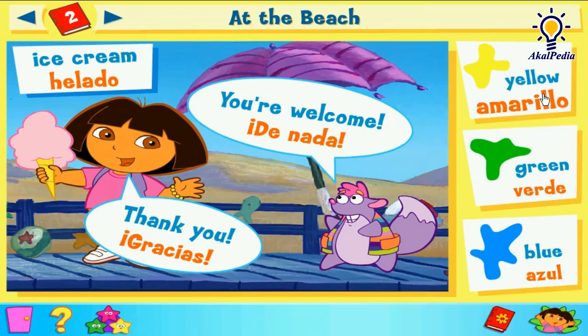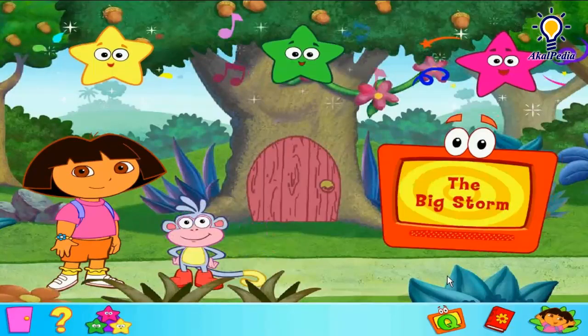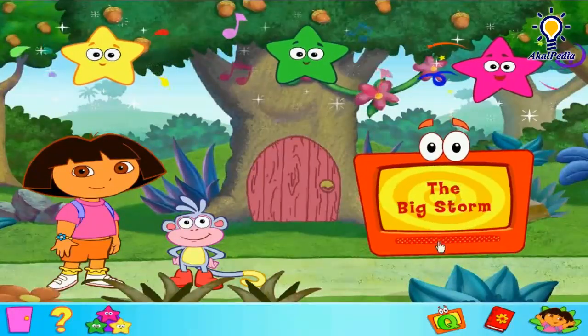Yellow. Amarillo. Green. Verde. Blue. Azul. The big red chicken. Hello. Hola. Goodbye. Adiós. Small. Pequeño. Big. Grande. Chicken. El pollo. Red. Rojo.